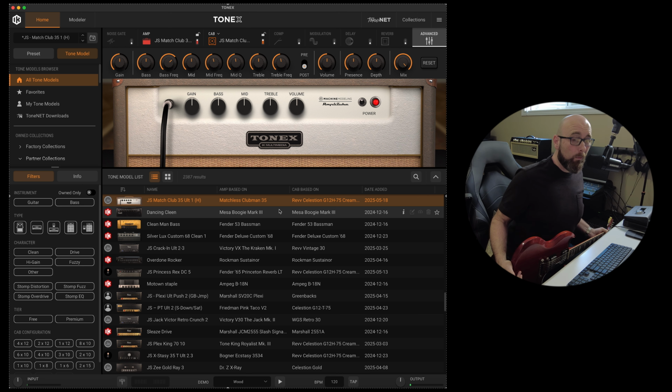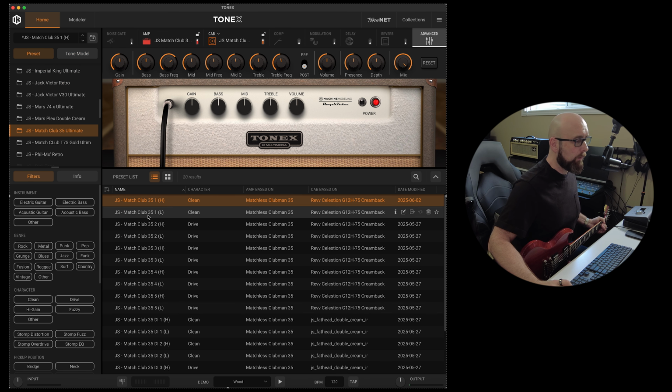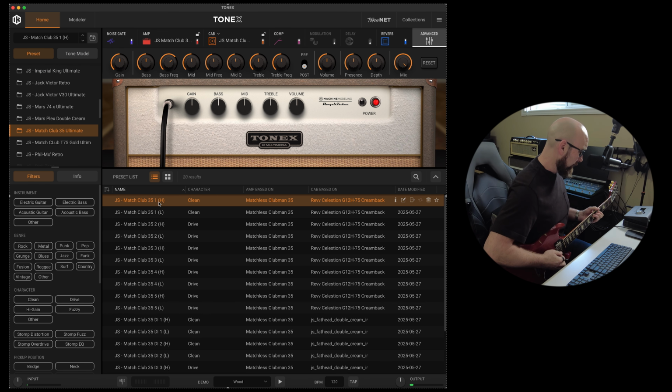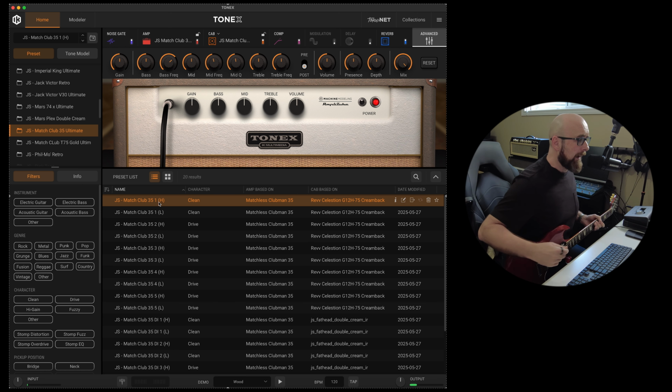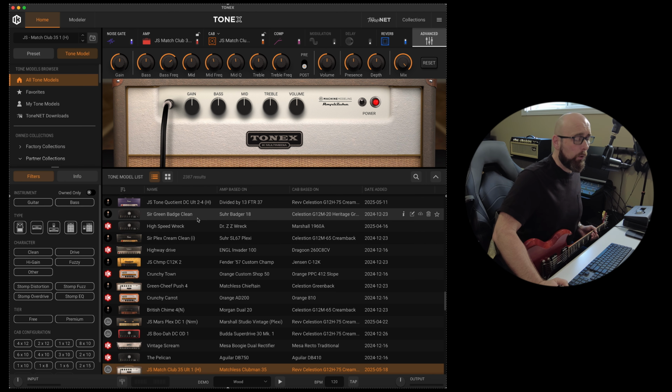Which again, there's nothing wrong with that, but it is going to be very dry and just as it was captured. But coming back to our presets, if I go back into that preset, you'll see it's still using that raw tone model, as we can see down here in the info, but it's with these sweeteners and whatever else I decide to tweak in it, and then I can simply save that as a preset, which will then be listed under my preset tab here, whereas the tone models will just show our raw tone models.